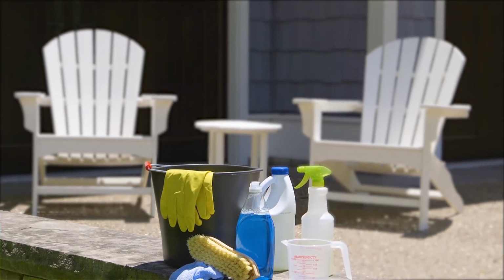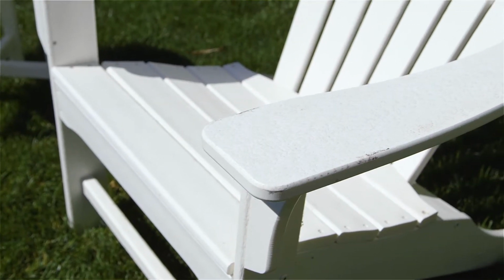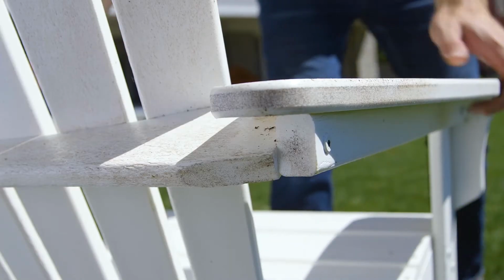One of the many benefits of Polywood Outdoor Furniture is that it requires little maintenance from season to season, but even our resilient lumber needs cleaned from time to time. The following methods can be used to clean all colors of Polywood furniture.